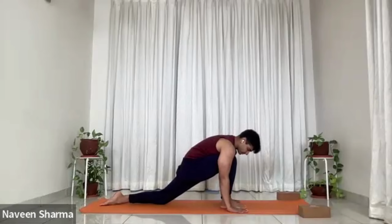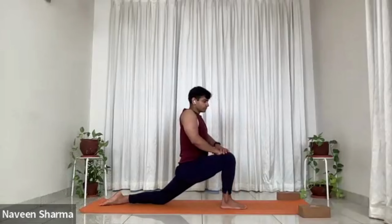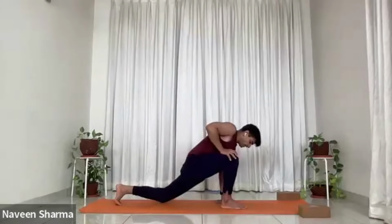Now, two, three options are there for you. If this is already quite challenging, you can just be on your palms, or else you can try to bring both the palms on your right thigh. Just come here. If this feels comfortable, focus on rolling the shoulders back, opening the chest, and trying to do a little bit of a backward bend. And if this is also comfortable, let us raise the arms up and stay here. One, breathing in and breathing out.